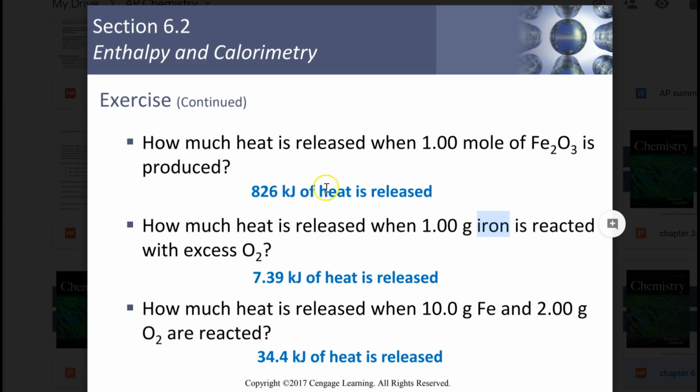Okay, I'm gonna pause this for a sec. So, 10 grams of iron, 2 grams of O2, right? What do you do first? What was your first step? You first find which one is my limiting. Was it the iron or O2? Did everyone agree on O2? I got it. Everyone got O2. Okay. Now you know that O2 is your limiting. Wonderful. What's your next step?